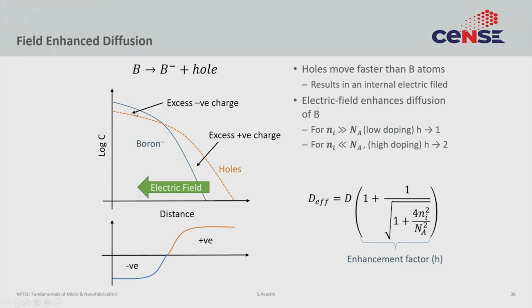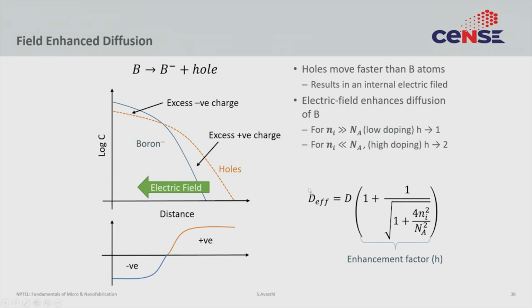What that means is there is a certain portion of your diffusing layer which is negatively charged and a certain portion that is positively charged, and of course, positive and negative charges will create an electric field, and this electric field will then affect the diffusion of the negative charge, which is the boron. Since the electric field is in this direction, it will actually push the boron minus faster, right? It will attract it towards the positive side, which basically means the boron minus will feel an enhanced diffusion. It will feel an attractive force that will increase its diffusion.